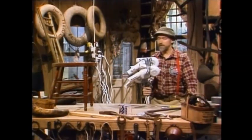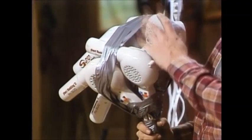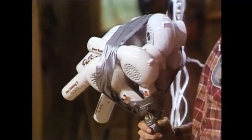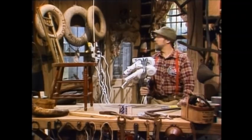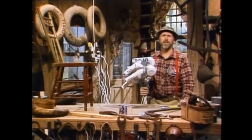All right, we got her all set here and I got them all kind of generally pointing the same direction. Now the problem I could run into is these are about 1500 watts each and we got six of them, so there's over seven or eight thousand watts of power there, which is too much for your normal household circuits. So what I done was I took the fuse out and replaced it with a nickel. Works great and only costs five cents.